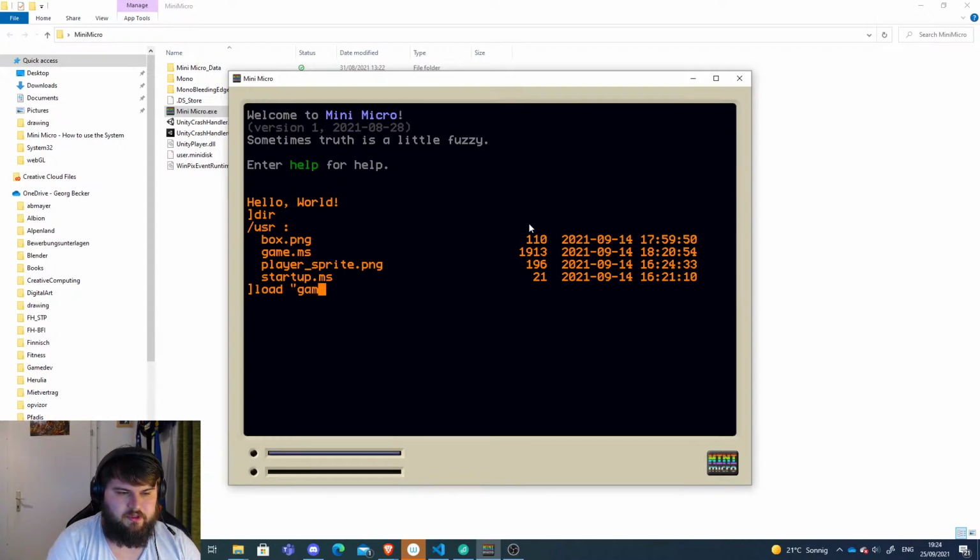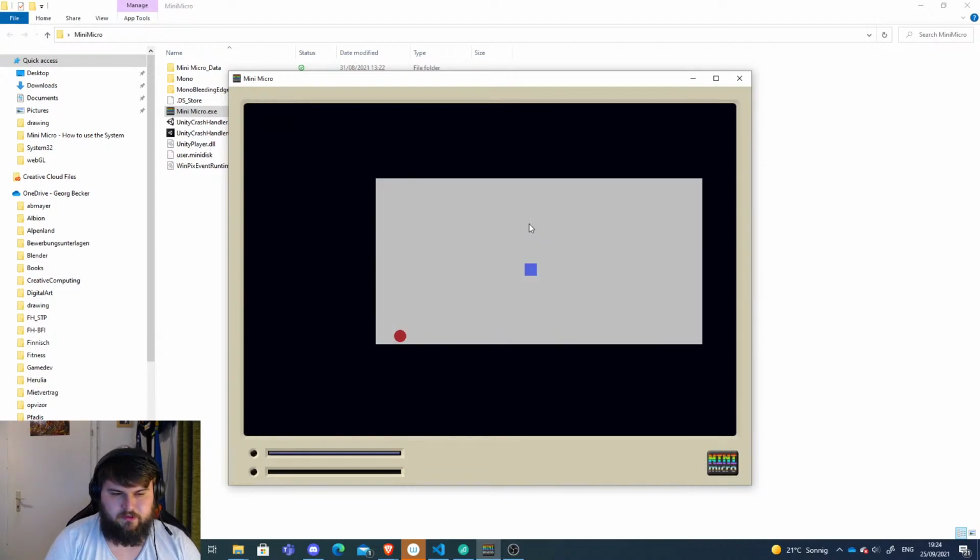I can load game, I can run it, and everything is here. So we see my red circle. We see the box. I can move, but nothing happens if I run into the box. So that's a bit of a problem. But we are confined to the map, which is good.